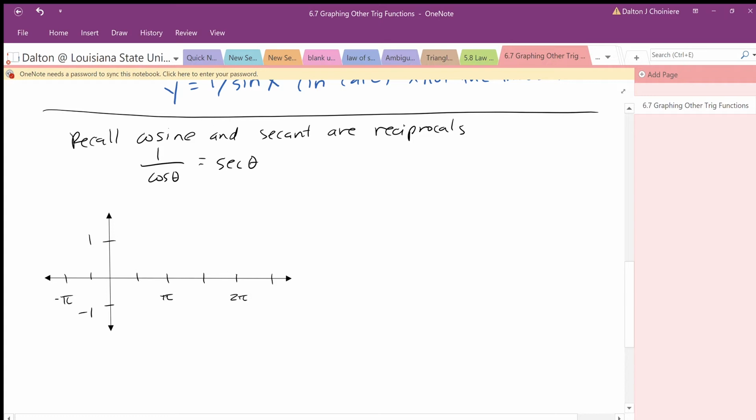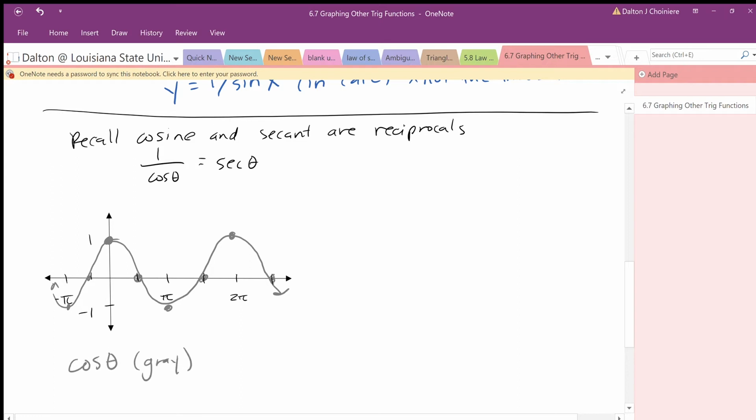Okay, cosine, as long as I'm not shifting it at all, the parent function starts up here at +1. We're going to use 2 different colors. I'm going to use gray. So it starts up here at +1, and then it goes down to 0, down to pi, back up to 0, back up to +1, and then you can continue filling out the pattern if you'd like. So my gray function here is cosine. So cosine of theta is in gray.